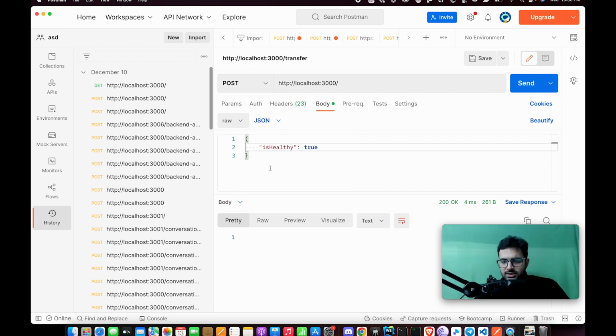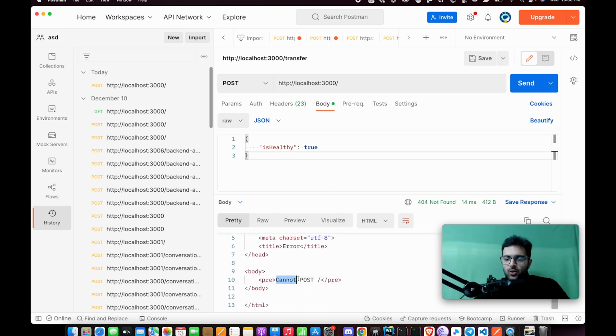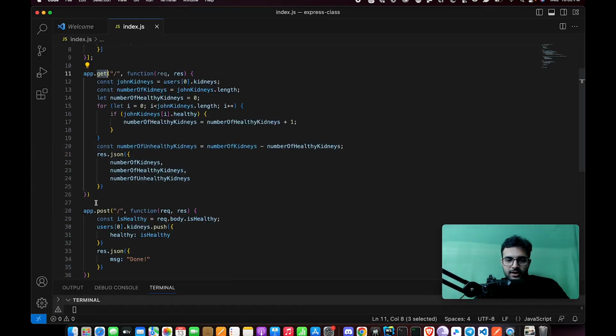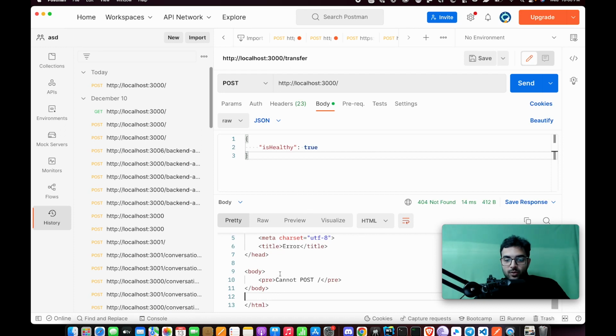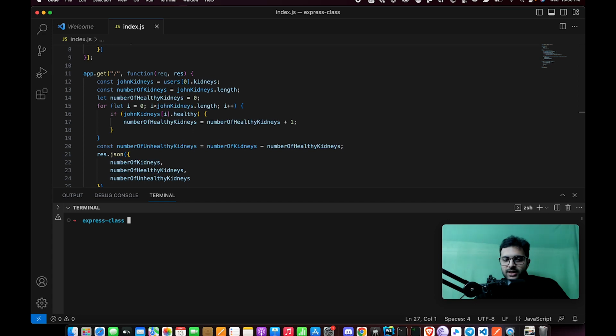What is JSON? We've discussed in a video, JavaScript Object Notation. If I write this, I'm almost there. If I click on send, it gives me back an error. It says cannot POST /. Can you guess why this has happened? I have written app.post, do something. So why does it say cannot POST /? It says that because this is a common mistake. We have not restarted. Make sure you have saved the file and then restarted the process.